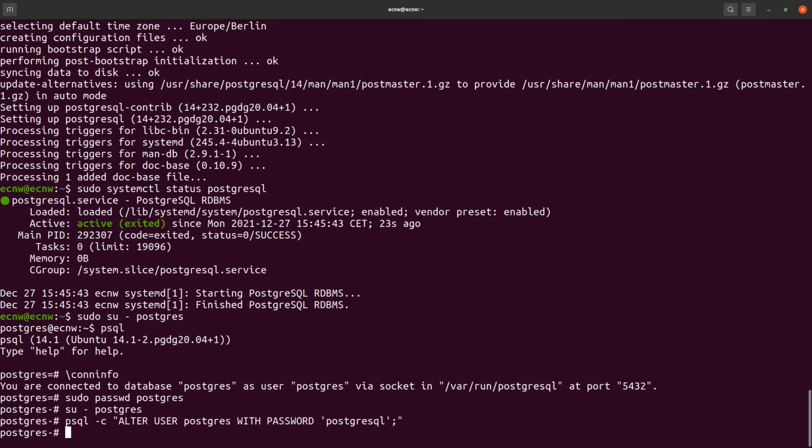I've changed my password. This is a password I could change later. You could change the password as well later. But I will keep it like this for demonstration purposes.